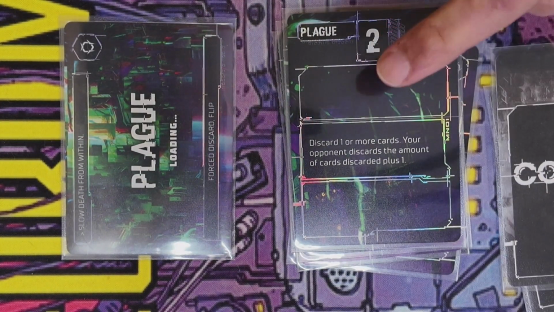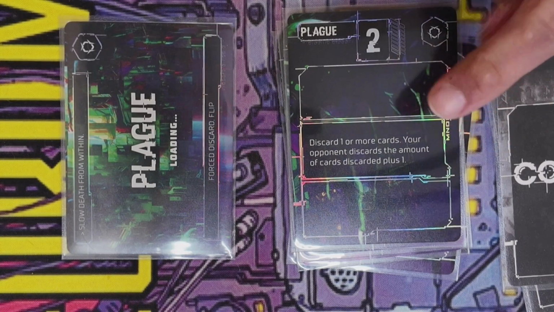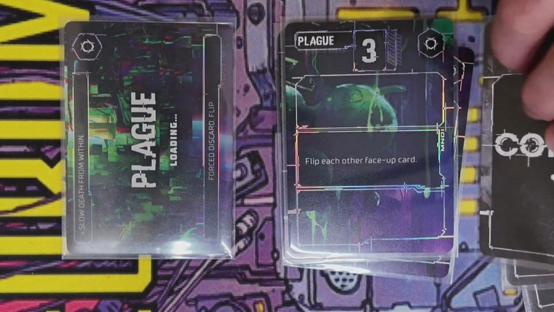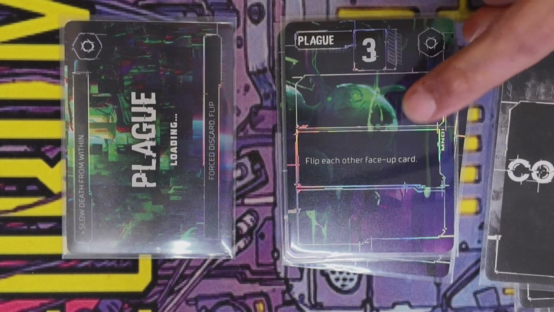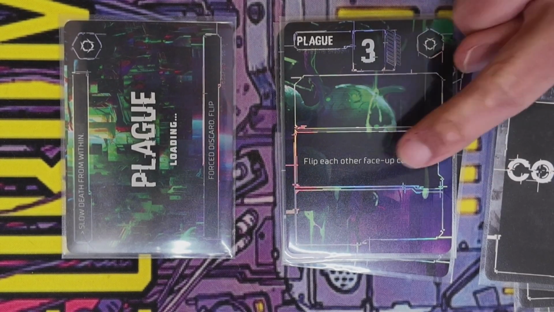Plague 2. Discard 1 or more cards. Your opponent discards the amount of cards discarded plus 1. I mean, I hate playing against this protocol, but it is very cool. So far, I think all 3 of these cards have been awesome. Plague 3. Flip each other face-up card. Okay, so be careful with this one.